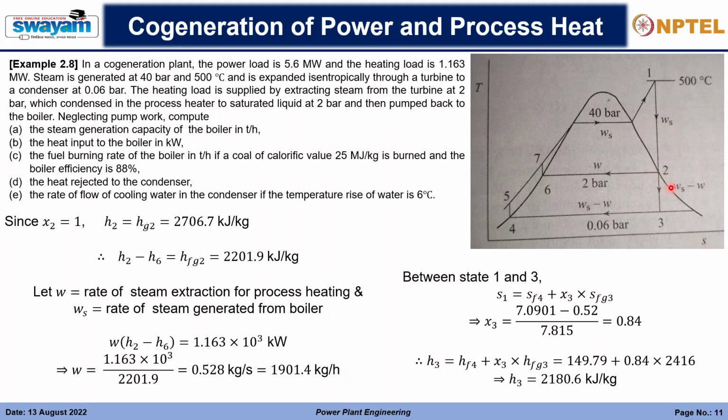But still we are getting some energy generation, right? But in a back pressure turbine, we are not allowing the steam to expand till point 3, not even Ws minus W. We are simply allowing it down to some pressure, maybe 2 bar, right? Normally it would expand to 0.06 bar, but we are supplying this 2 minus 0.06 bar back pressure here so that it does not expand. So the net energy generation will be only Ws times h1 minus h2.